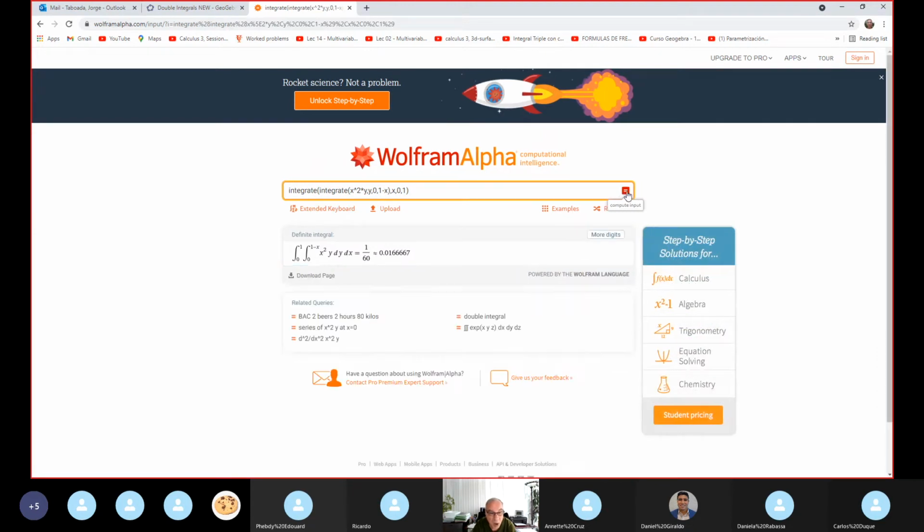Okay, and you see, wow, amazing. Now type in an elegant way the double integral. And the first answer is the approximation, but after waiting a few seconds, immediately you see the exact answer. This is really amazing.